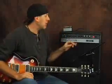This also has another feature. It has a pull knob. The treble knob pulls out, and at low volumes it adds like a compressor to the distorted channel, so it gives you a little bit more of a gain kind of sound at lower volumes.